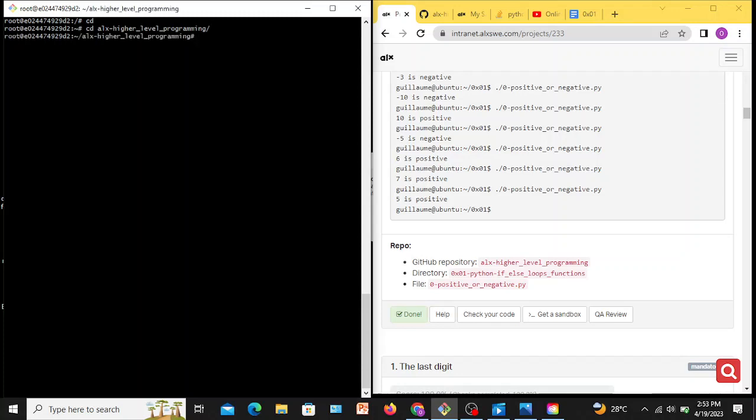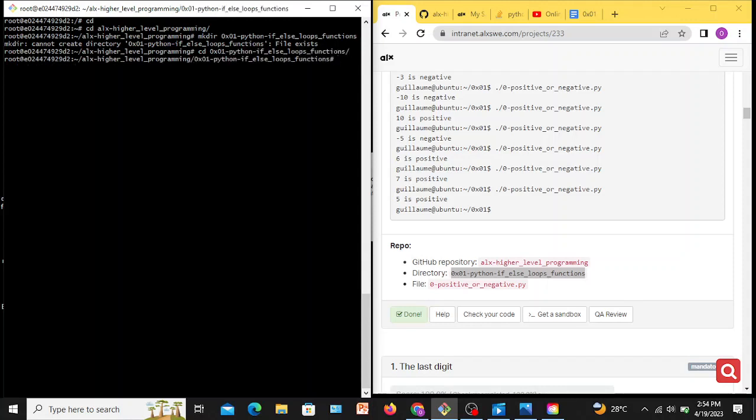Okay, once you're here, what's the next thing you do? You need to create this directory. I like to copy the directory and paste so that one letter doesn't go missing, because that's what will have the checker flood your screen with red codes, error codes, you know. So you know how we make a directory, mkdir, then you paste. All right, in my case it will tell me file exists, in your case it will create the directory. Okay, so after this is done, you cd into that directory.